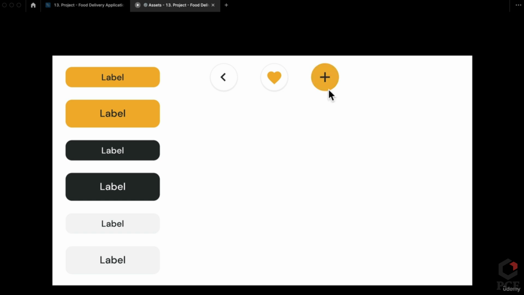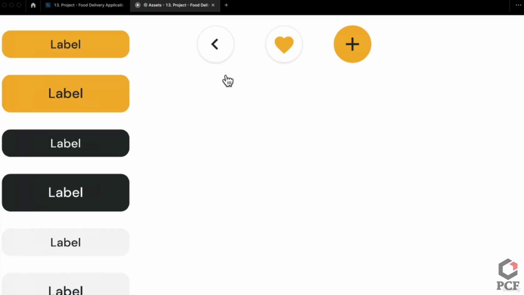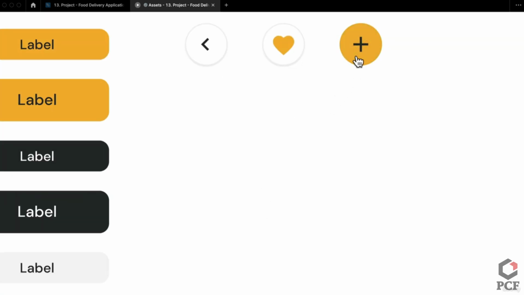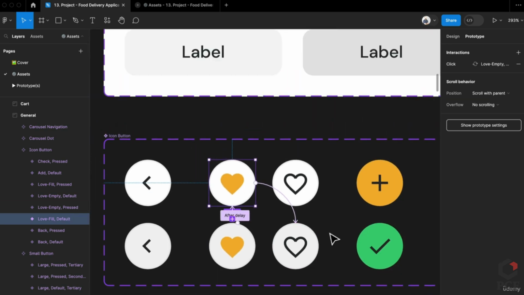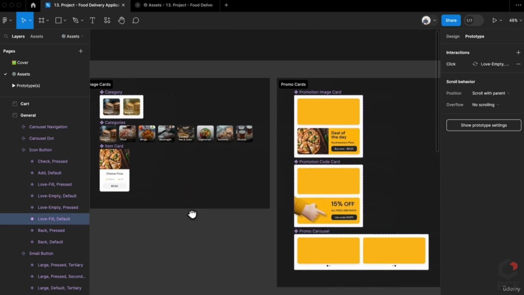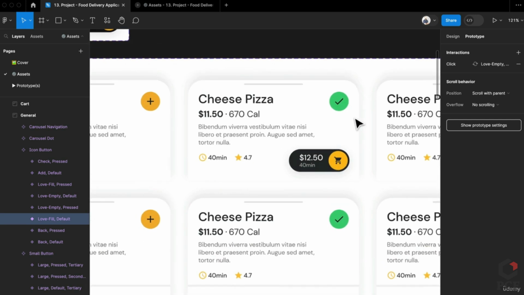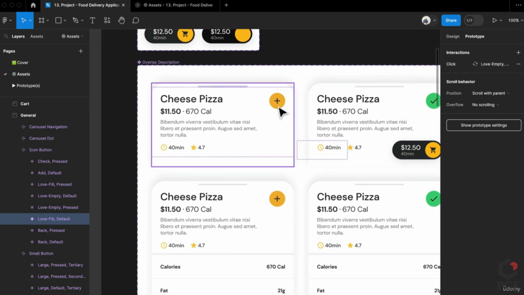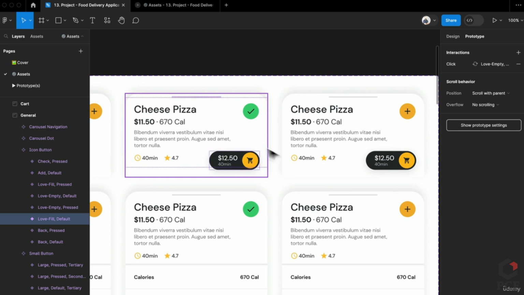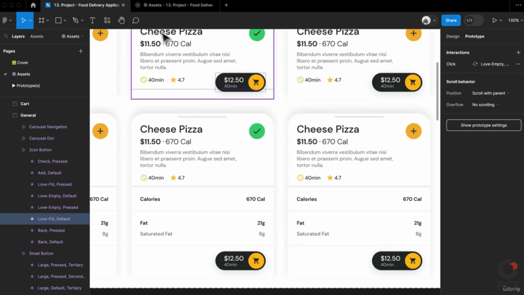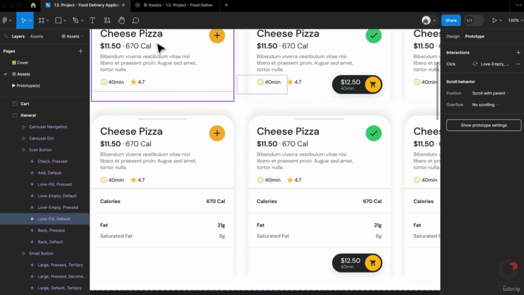So it's giving the user that visual confirmation that, hey, you added something, without just being something simple like a slight color change like we see with this arrow over here. It's going to be that actual big green change with a check, kind of like how you see when you love something. So that is going to be used in one of our later components over here when we hypothetically add a cheese pizza or something, and you have it added to your cart. So definitely a super cool thing that we'll use afterwards.